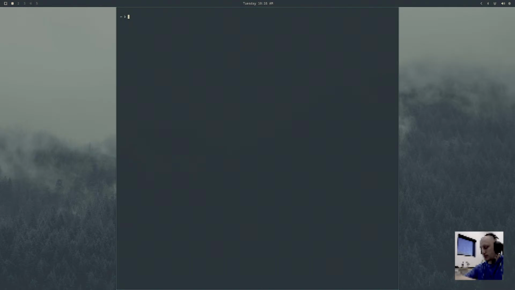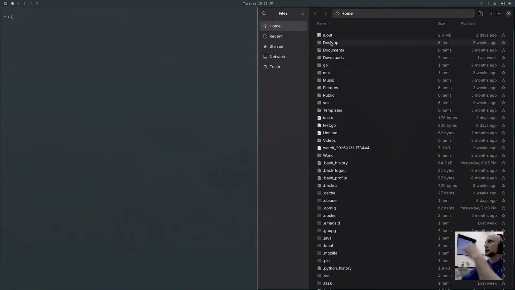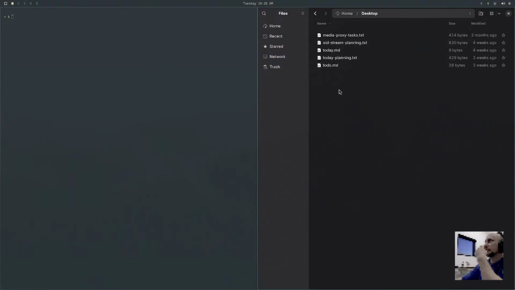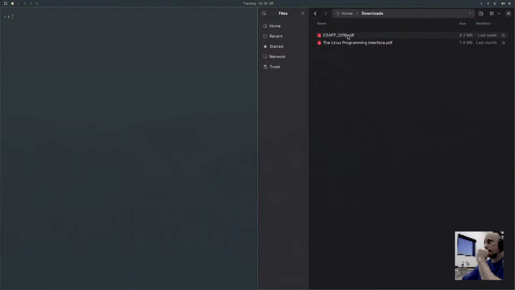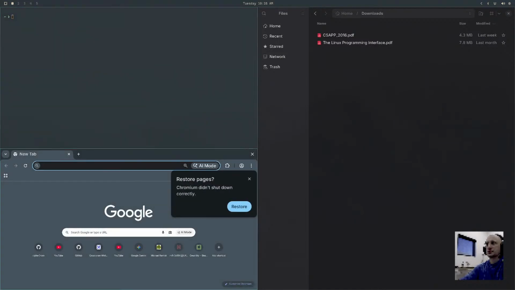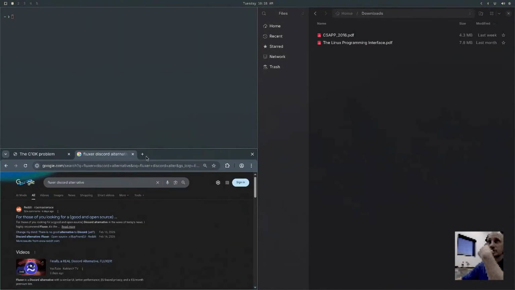So I'm gonna be starting on this book, the K&R C book that we have been discussing. I want to see if I have it downloaded on the desktop downloads. What is this guy? No. Let's see. There was a version on... Yeah, let's go ahead and restore since everything crashed.